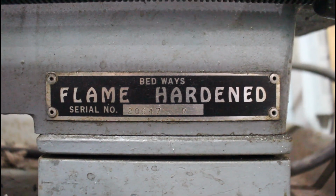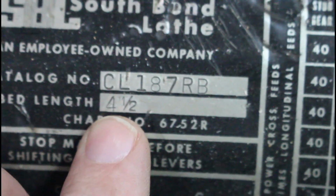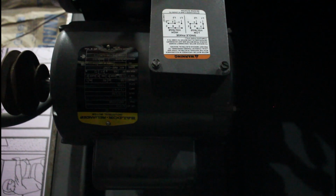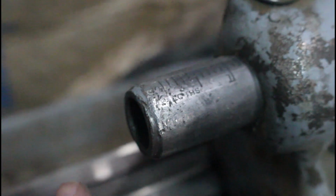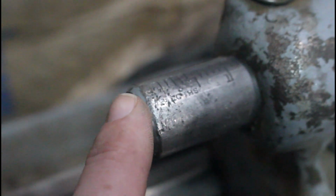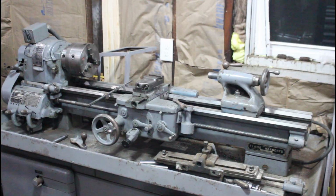You betcha. Yep. Uh-huh. Hey, look at that. This thing got a new motor in it. Them gears look good. Somebody used a hammer.